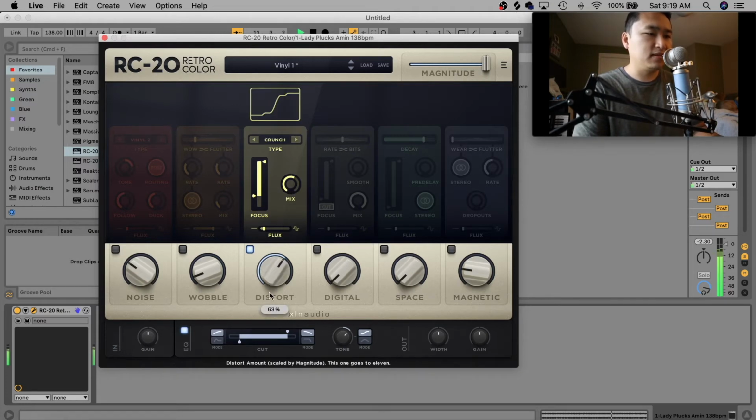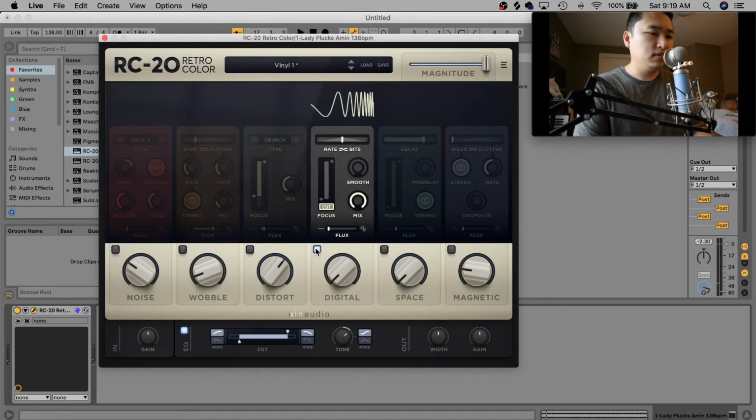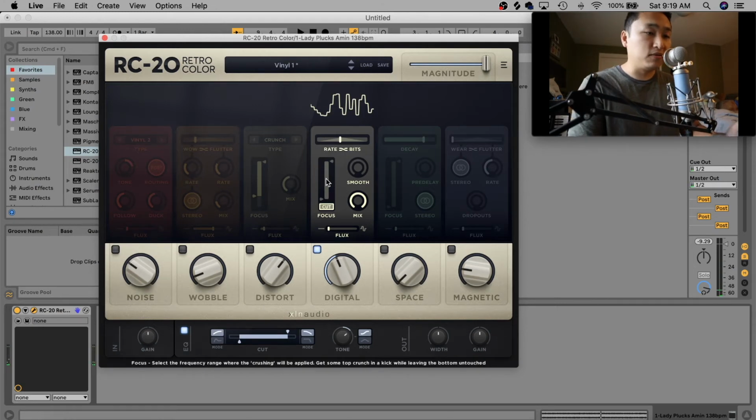Let's turn the mix down a little bit. You want some pretty heavy distortion, but only like half the signal. Sounds pretty cool. Okay. Let's see what the digital does. This is like a bit crusher, I think. It's adding little metal tingies to it, which sounds pretty cool. Again, you can control which part of the frequency gets affected. What does the smooth do? It makes it less rough around the edges.